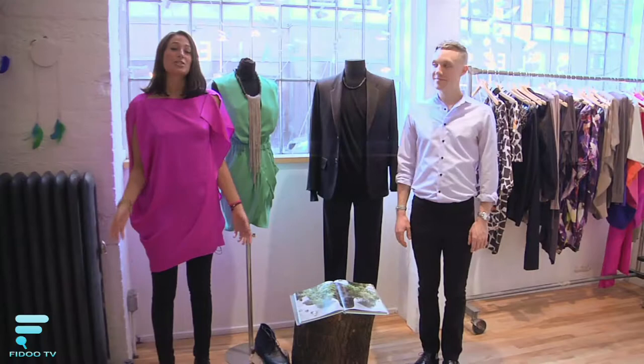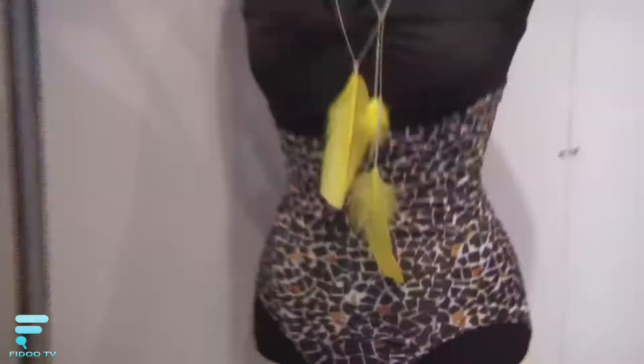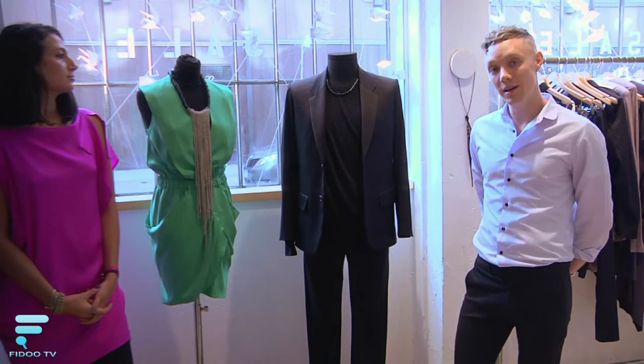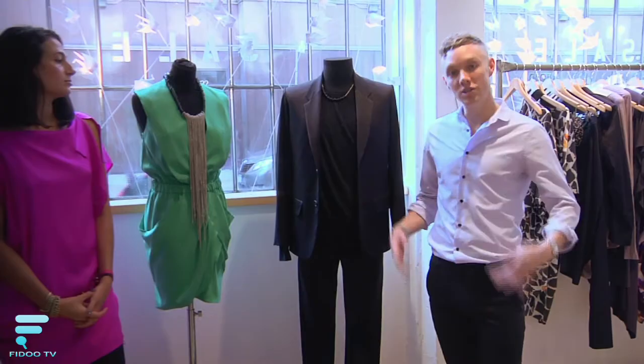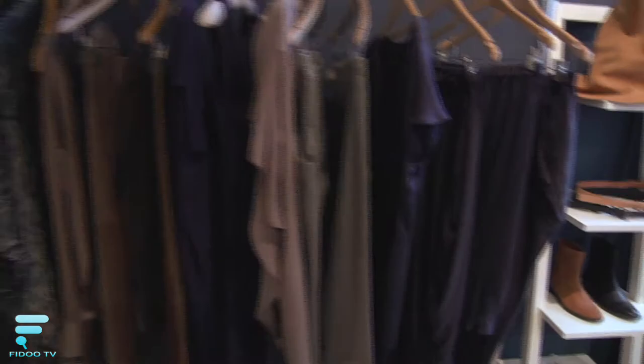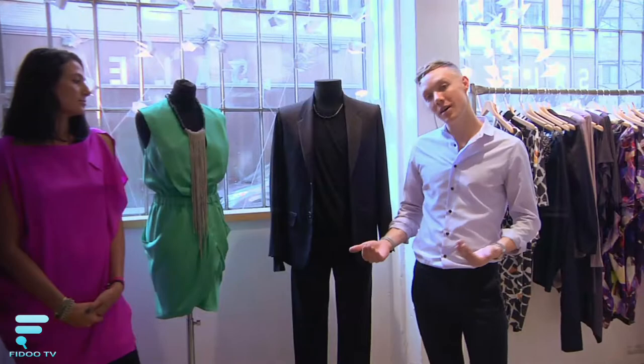What started off as just a women's wear line has diversified in the last twelve years to include a jewellery collaboration with Victoria Symes, shoes with different collaborators, and menswear which applies the same design concepts from the women's to the men's. Maria's menswear is hand tailored here in New York, with an emphasis on suiting as well as taking some of the general concepts of the women's collection — like shapes in interesting sweatshirt materials and using prints in men's fabrics for pants and shirts.